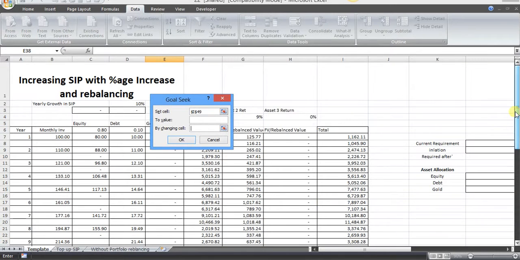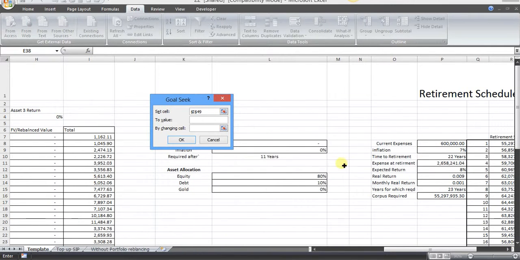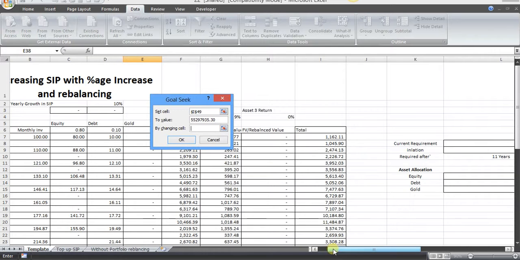What value do I want? I want the value equal to 55297935.30, by changing which cell? Again the same one, 101.